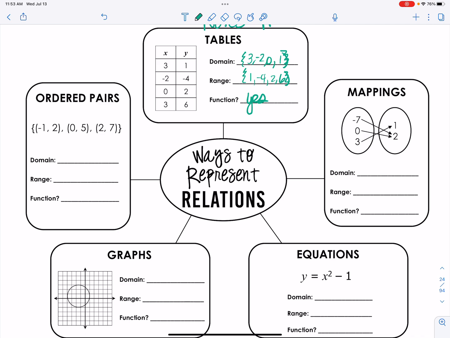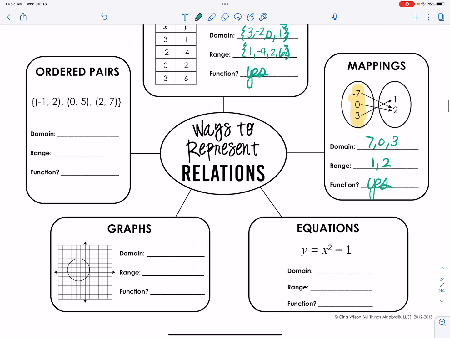If I go to the mapping, my domain is my x's, my range is my y's. Do any of your x's repeat? So like if I work 5 hours and my friend worked 5 hours, we both could make $100, right? Like you can repeat y's. If you did a dance competition and you danced one dance and then the next dance, you could get the same score, right? For 2 different dances. So it's the y's, they can be repeating. Okay, it's the x's that can't. So this is, yes, a function.